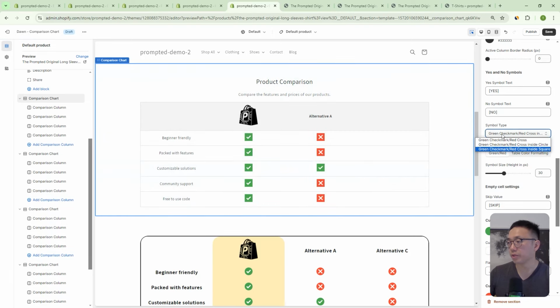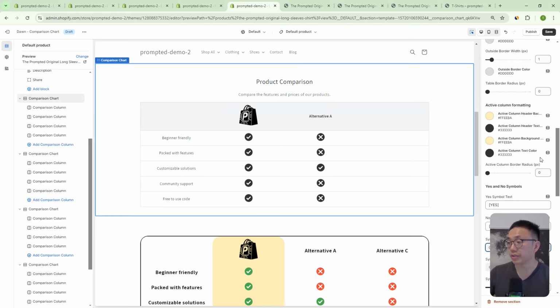So you got a few different options there. If you don't like the green and red, you can actually use the colors of the table that you've selected. So in this case, we could do this. So we've got black on top of white, right? Because that's what the table colors are. So if I just turn this into a circle, you can see here it's black and white.